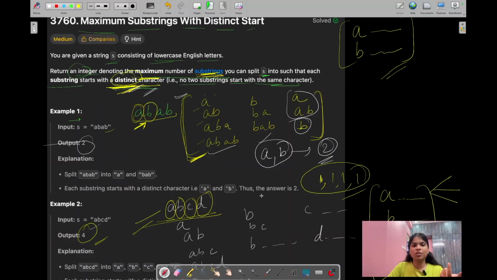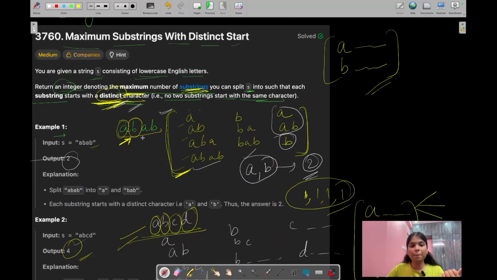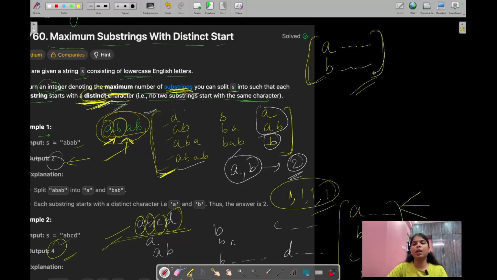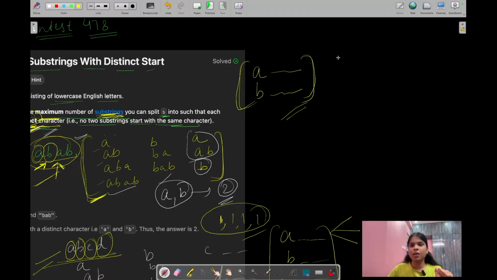So what you just need to do is get the number of distinct characters from this string, and that will be your answer, because that will be the maximum number of substrings starting with distinct characters. Because if this string contains only A and B as distinct characters, then obviously there will exist some substring starting with A and B. There can't exist any other substring starting with C or some other character like X, Y, Z, right?